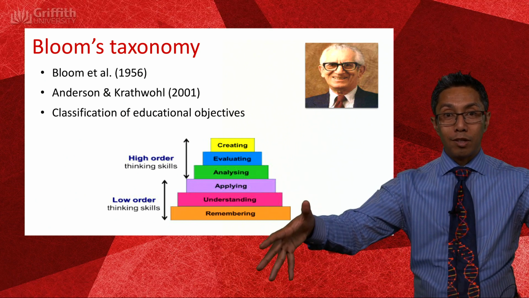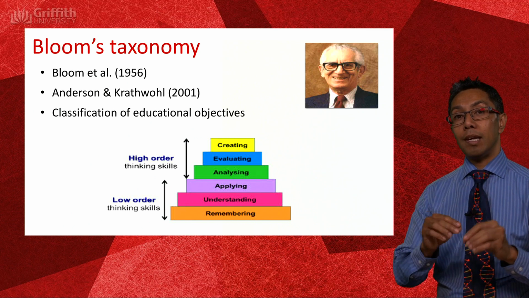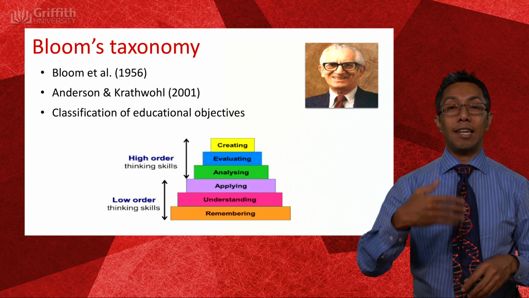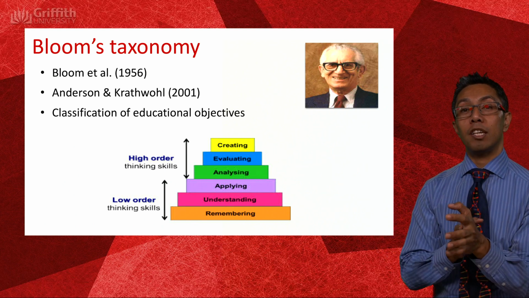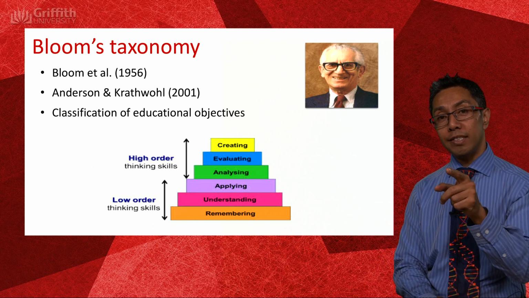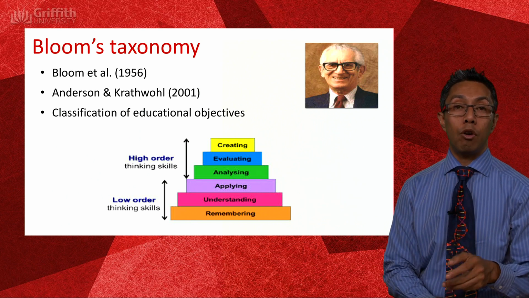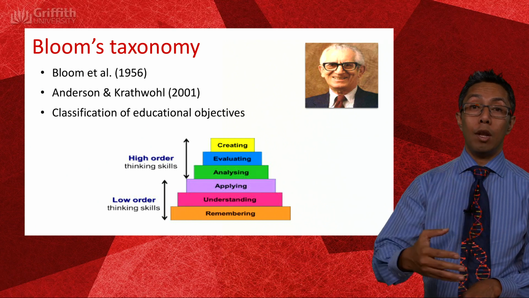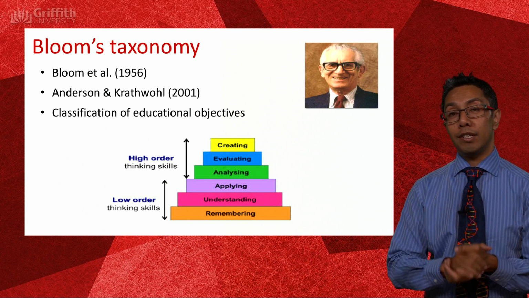Rightio, so that work was done back in the 1950s. They separated them first into three categories, and then within the cognitive domain, they separated them into 6 different types of thinking that you can see on the board there, from remembering, understanding, applying, all the way up to creating. Now, that's actually the modern representation of Bloom's taxonomy. In a moment, we'll have a look at the original conception. What you can see right there is the conception by Anderson and Krathwohl, so Lorin Anderson and David Krathwohl. Lorin was a student of Bloom's and David was his colleague. They got together and updated the taxonomy to what you can see there.